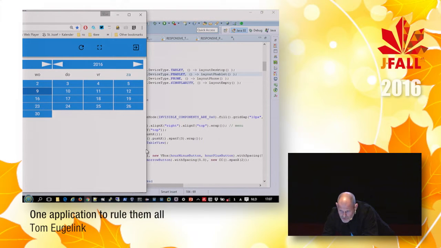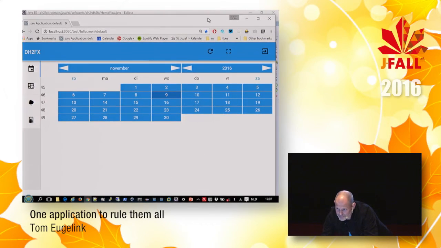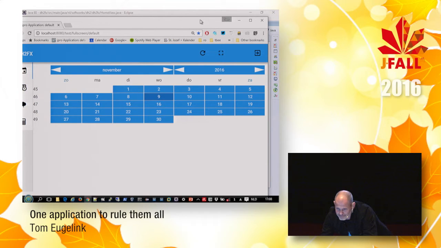I'm not sure why this isn't working. It also will switch to the other layout because it's just a screen size. You can't resize beyond the dimension of your screen. Yeah. Maybe disconnect the... Don't say scary stuff. You know how many cables there are here. Don't disconnect. So if you pull the browser bigger, then it will switch to the other layout, because JavaFX doesn't know that it's running in the browser. It's just the output of its render tree.